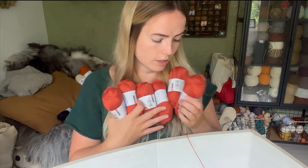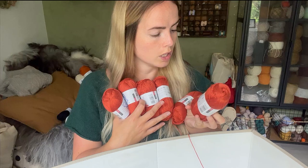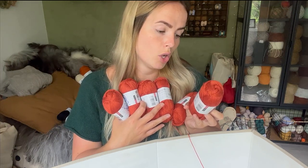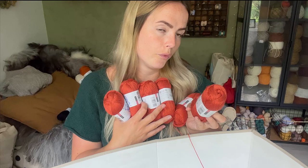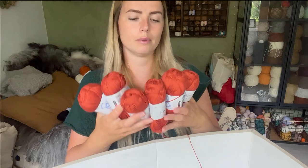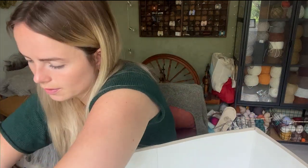Not sure which one. The Vikingarn Bambino is 176 meters to 50 grams. So, like, fingering to DK sport weight. It's hard to tell with the plant yarns, really. But yes, I do have these 4. And I think I will squeeze them into this other box.